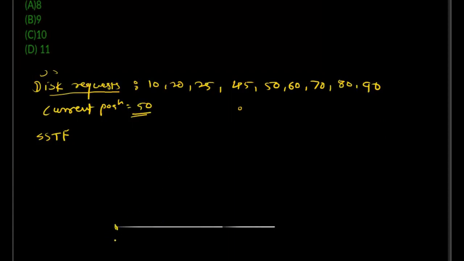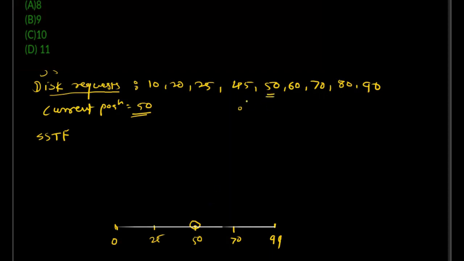We will solve it for the SSTF algorithm first. So we'll draw the graph for this. The disk requests are from 0 to 99, that is 100 requests. This will be 50, this will be 25, this will be 75. The current disk position we have given as 50. So it will first process the request 50 because 50 is nearest to 50. So the first request processed is 50. So this request will be processed.